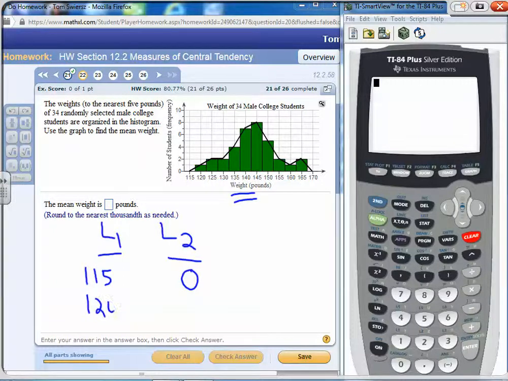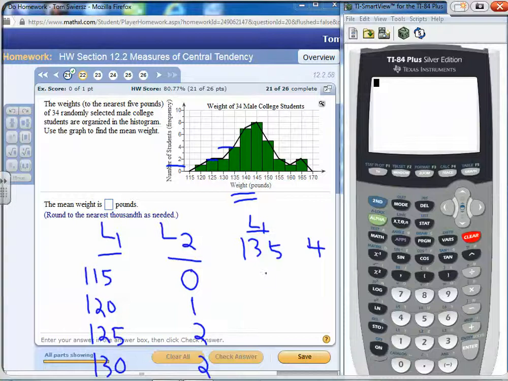Then 120 has a frequency of 1, since the bar goes up to 1. 125 has a frequency of 2 and 130 has a frequency of 2. Then 135 would be the next one in L1, with a frequency of 4, and so on. We keep going until we get to 170, which has a frequency of 0.